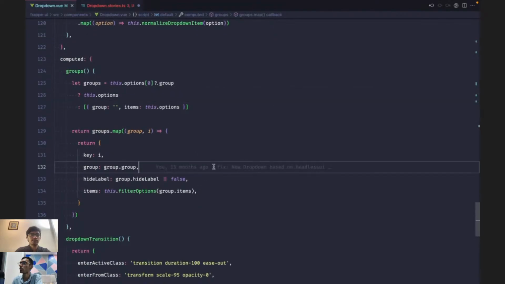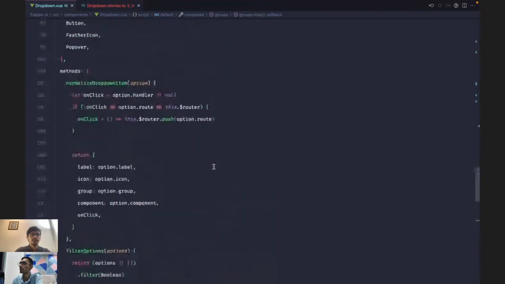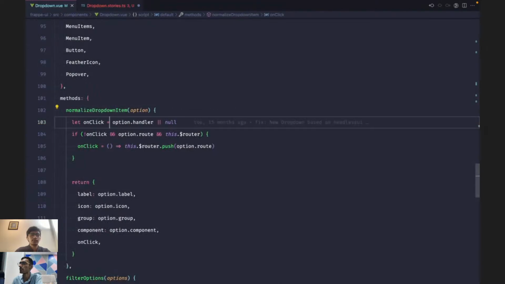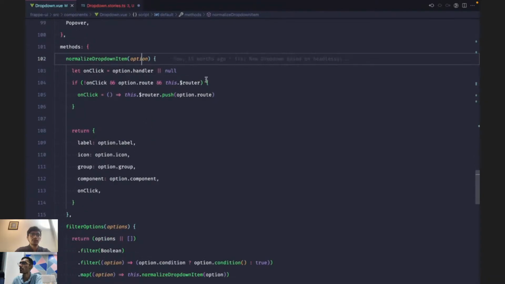Okay, there is a normalized dropdown items. I think that does that. Does it? No, it doesn't even. That expects option to be an object. I don't know, at the very least you need a handler. So I recall that. Okay, it was not in here. It was in select, input type select. Okay, now I recall where it came from. Yep, it was in select.